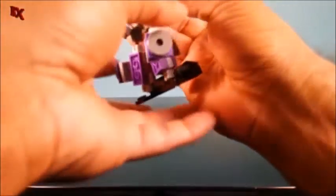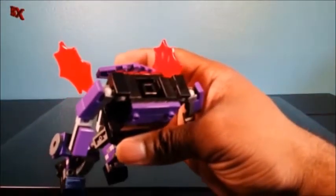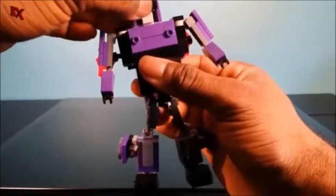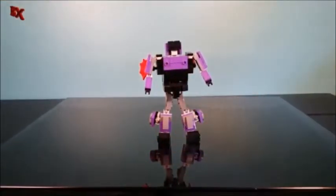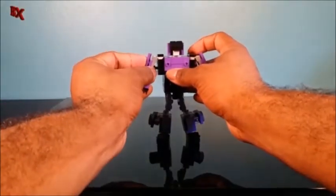So we're going to rotate it back around. Oh, that seems a lot more flush. There we go. The world makes sense again. There you go. See, now that looks a lot more upright than it did before. And we'll take the little head and plug it into the neck right there. And there we have Mindwipe, all built in fancy. Yes. And I really wish I had some purple 1x3s.